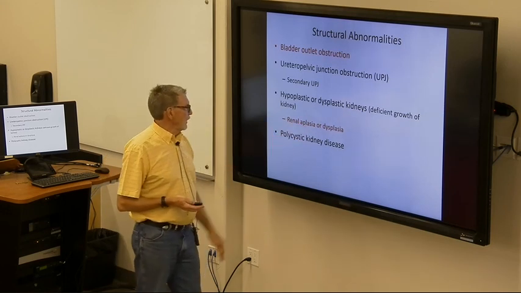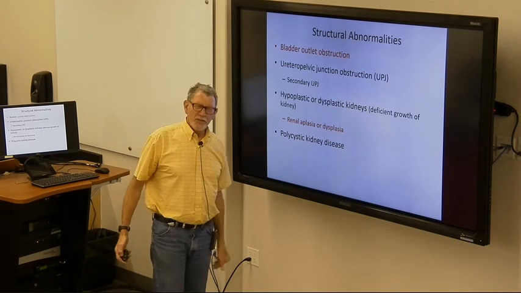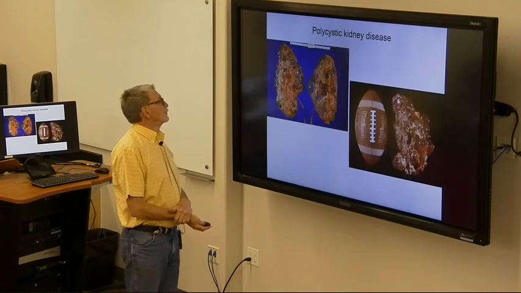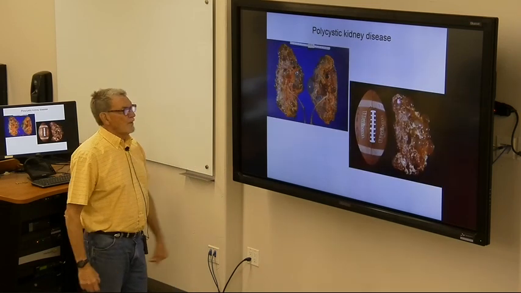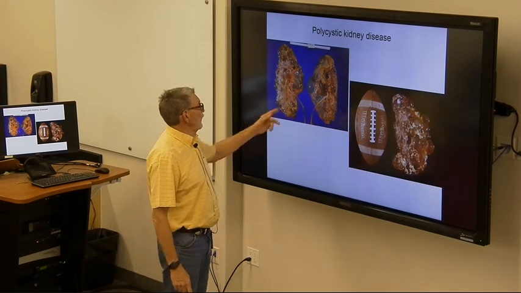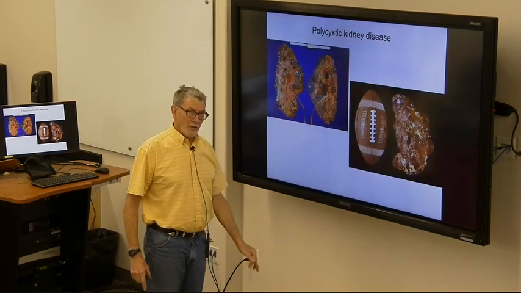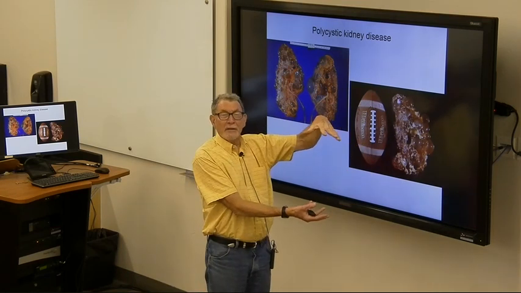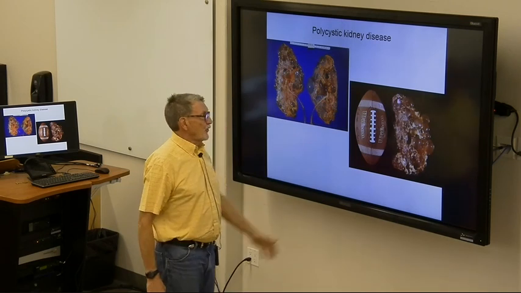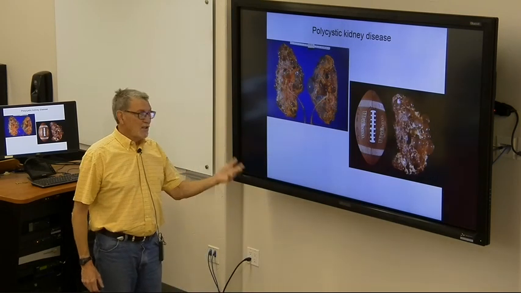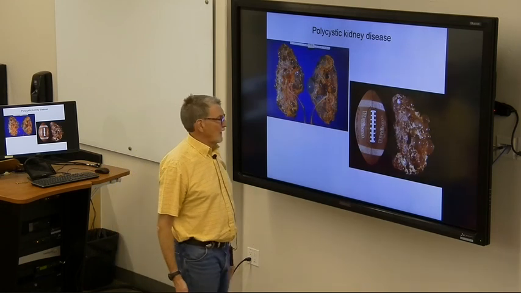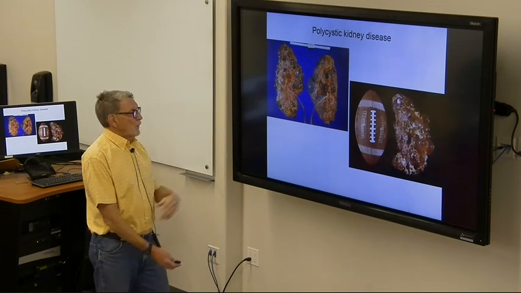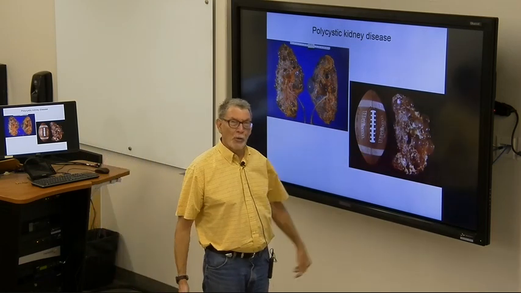Aplasia, doesn't grow; dysplasia. And polycystic kidney disease can happen to anybody. It can happen to kids too. Here we have polycystic kidney disease. A cyst is a fluid-filled space. Well, you sure got some here. Look at the size of this kidney. Polycystic kidneys can get this big. They obviously have to be removed. And a kidney transplant or permanent dialysis or something, this kidney is not going to function really, especially since this one's lying on a table right next to a football.